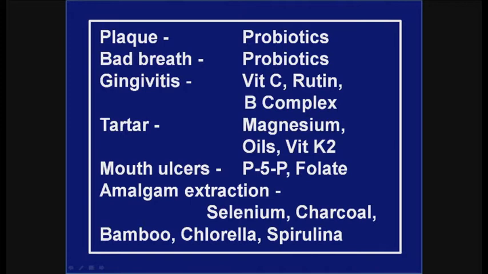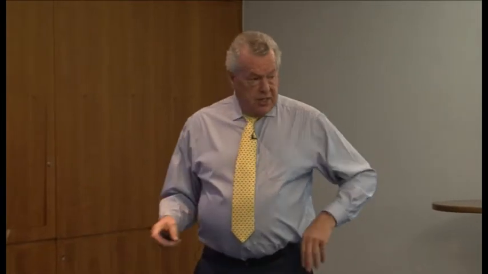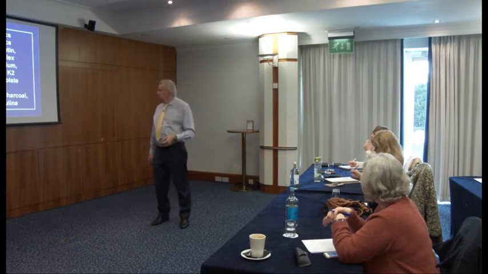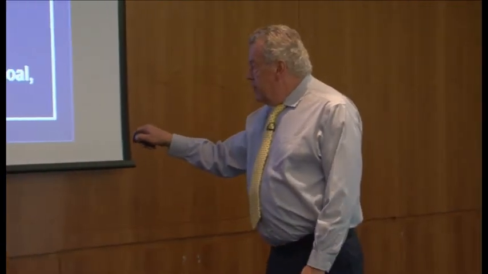And finally here, when you have amalgams of the metals removed, it's a good idea to have something which conjugates onto the metals. And one of the natural ways of doing this in the body is selenium. So selenium as a liquid, used as a mouthwash, not swallowed, but used as a mouthwash, will bond on to particularly mercury, and then you spit that out after the extraction with the dental hygienist. So selenium as a liquid. Charcoal is a good blotting paper, again, of toxins, as is bamboo. Again, this is the source of the silica that we talked about.